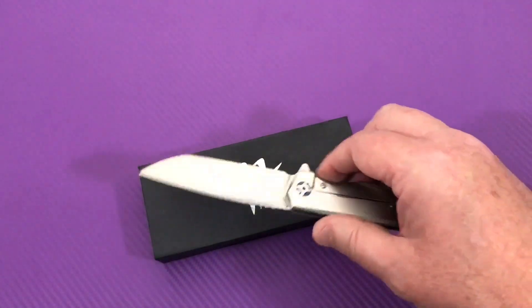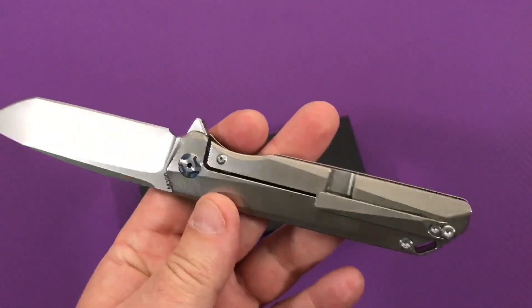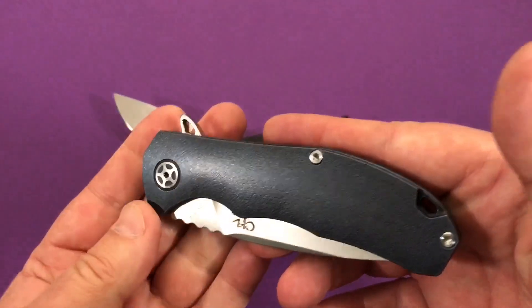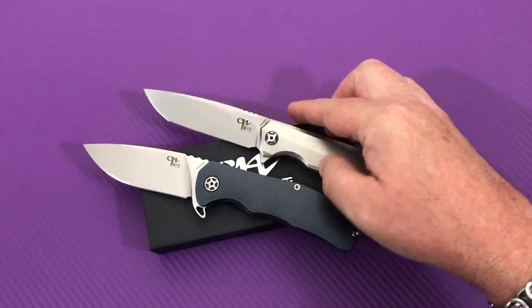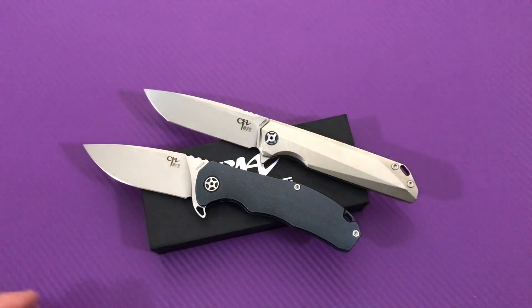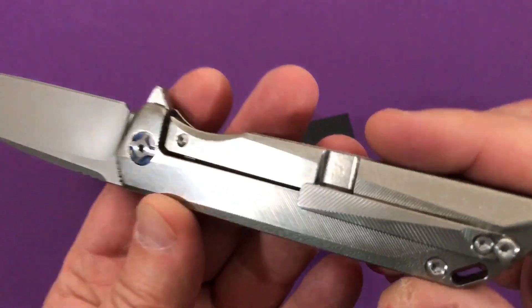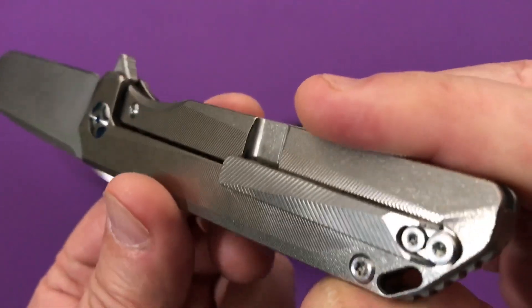It's all that in a bag of chips — really impressed. M390, I can't stop saying it; I didn't expect it, it really shocked me when I opened this up. He sent this along with the new 3504 without the skull, so these two knives came together in one package. I kind of figured I was getting either this or the small 3504. Look at the different milled surfaces and angles cut into this pocket clip — two screws holding it, that's not going anywhere.